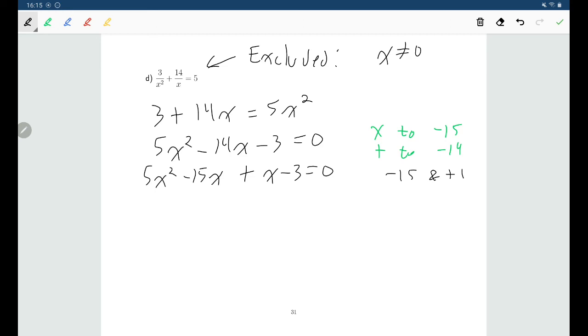Okay, so from the first two terms, I'll factor out 5x, leaving x minus 3. From the next two terms, I want x minus 3 to be left behind, and I can make that happen by factoring out positive 1. Remember that you can always take out positive 1 or negative 1 as a common factor, and in this case, it's positive 1 that I need to factor out to leave x minus 3 behind.